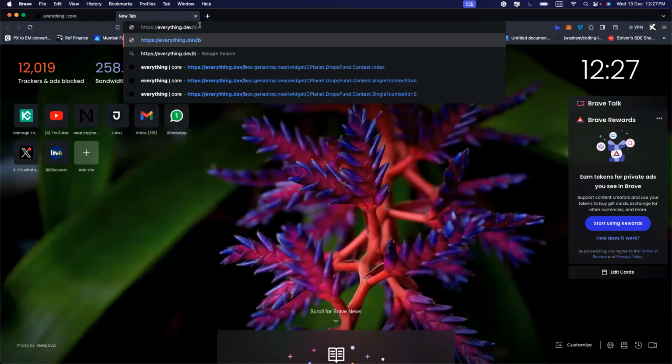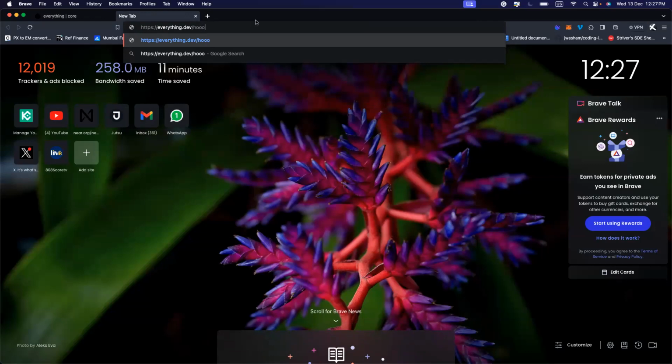So now I think we are working with hooks demo, the name of the account, just like you do it on Near Social, but now it's everything.dev/widgets. I think it's near/widgets, then slash, I think it's app.